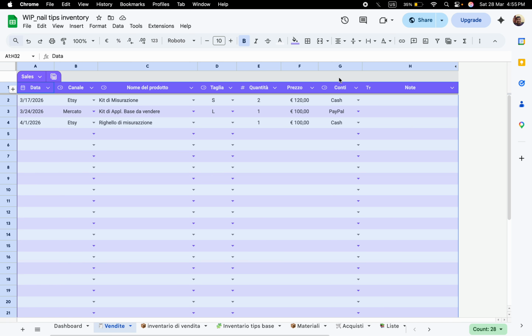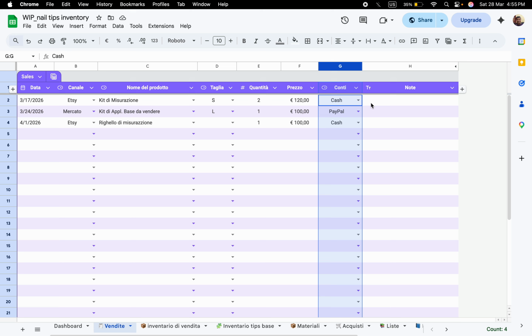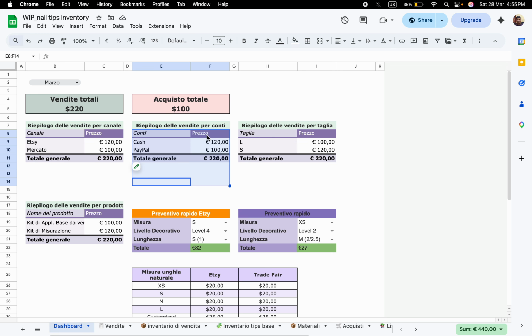I'm sorry, I'm not familiar with the Italian language much, so I might wrongly translate things. You can update it yourself or let me know, so I can change the text. So this is based on cash flow, where the sales cash goes. And then this is based on size.